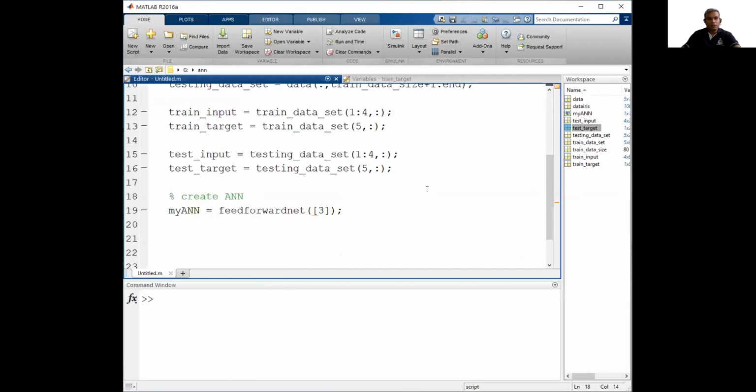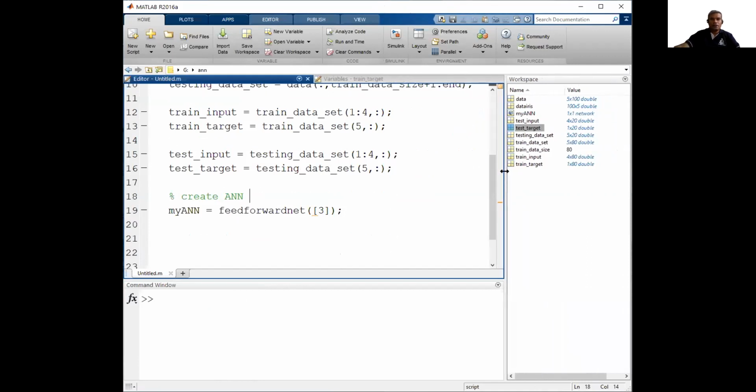So when you run it, in the workspace you should see a new object called my_ANN. So now we have created a neural network and our data is already there. So let's try to train it.